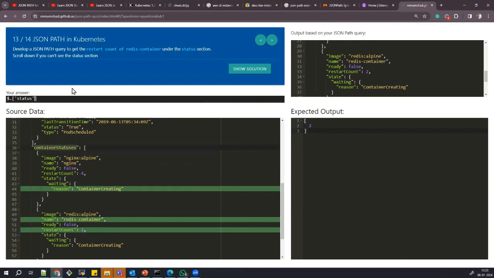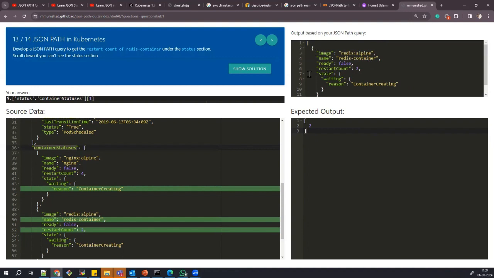Dot, single quote container statuses. Okay, now it comes under the array. This is array index 1, the second array element, 0 or 1. Then dot, and they want the restart count, which is directly under container status.